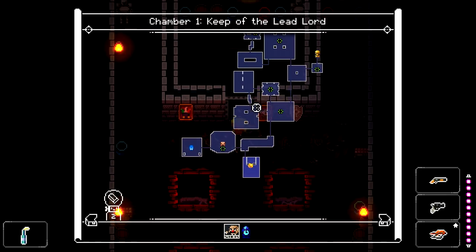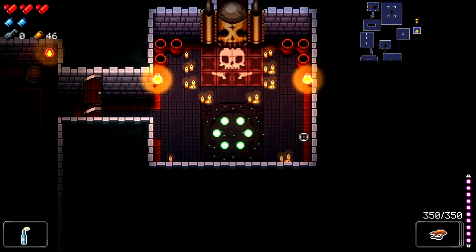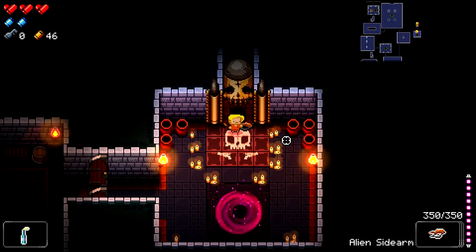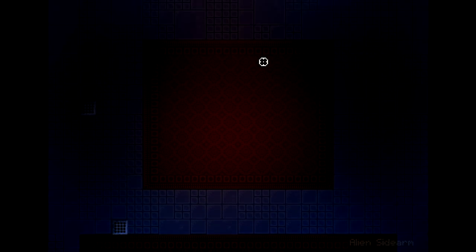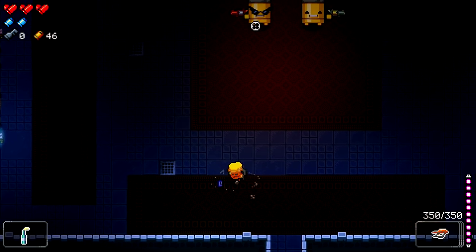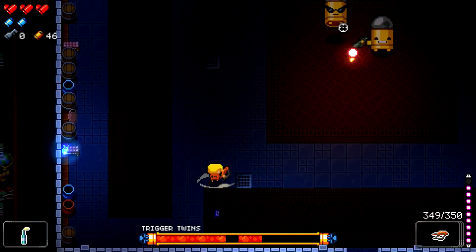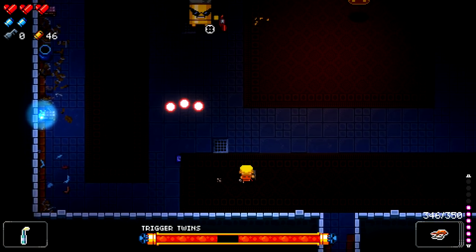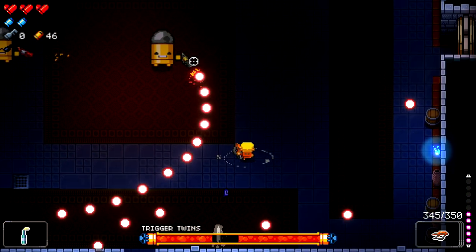We got the stupid, what is it called? Alien sidearm? Captain sidearm? Alien sidearm. I hate the alien sidearm because it's a charge weapon. I hate a lot of charge weapons. Is it the bird? Oh, God. No, it's not. It's the bullets. The hell? I don't know which bullet is the better one to kill. So I'm gonna just kill this one, or attempt to kill this one.